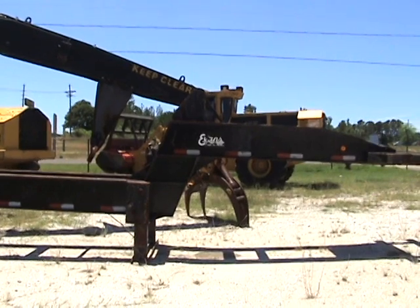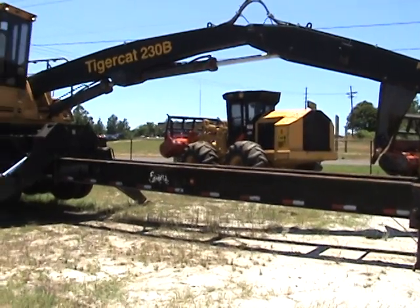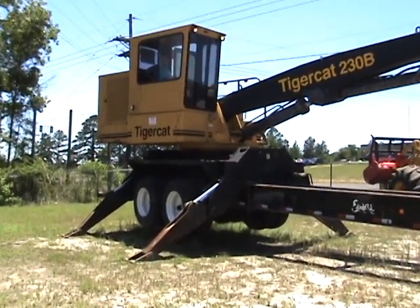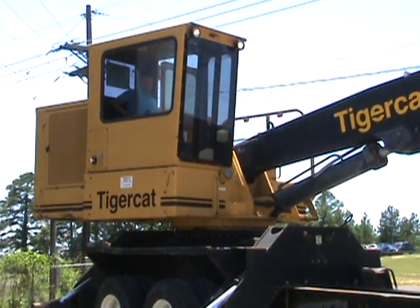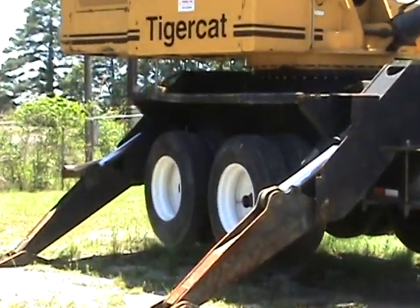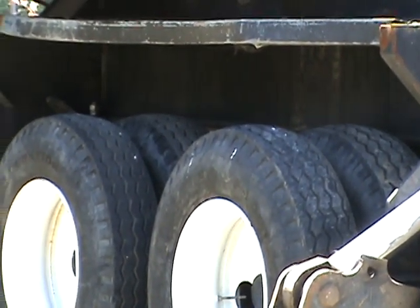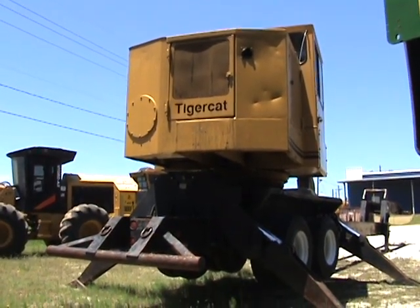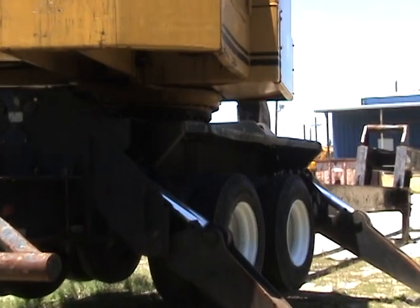Look at the right side of the machine and the trailer to give you an overall view of the sheet metal and just condition of the machine. Cab lights do work. Tire condition. Good tires on this trailer. The rear view of the machine. And a different angle of the tires.